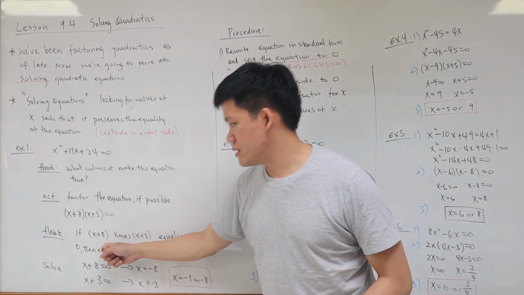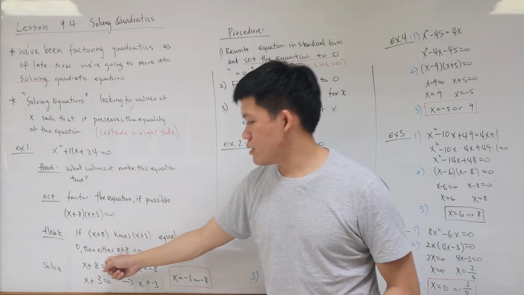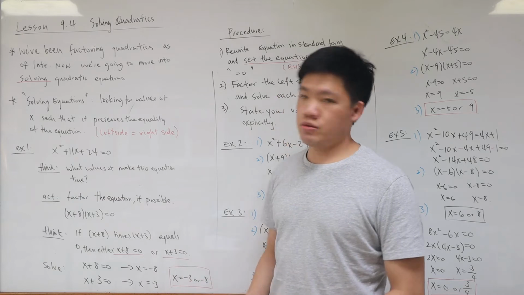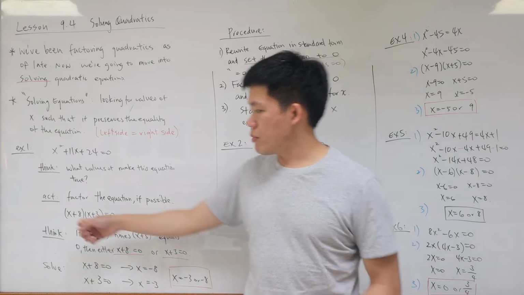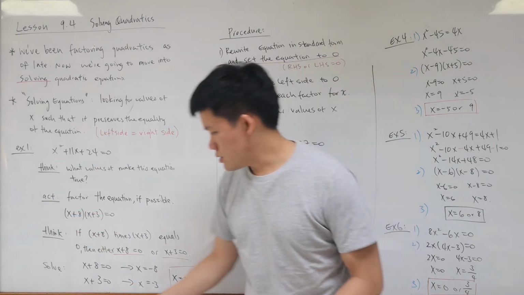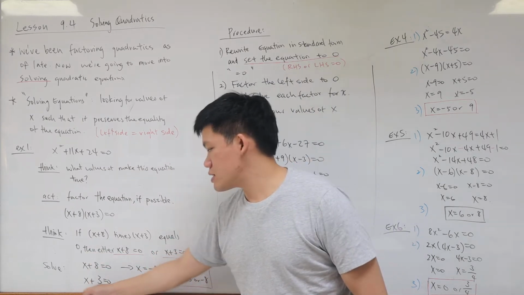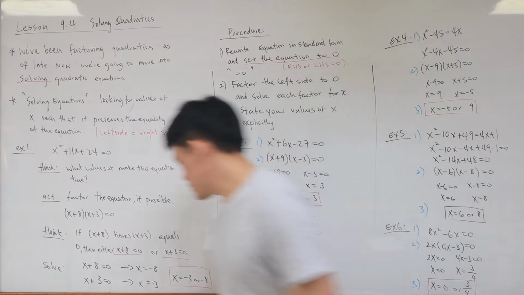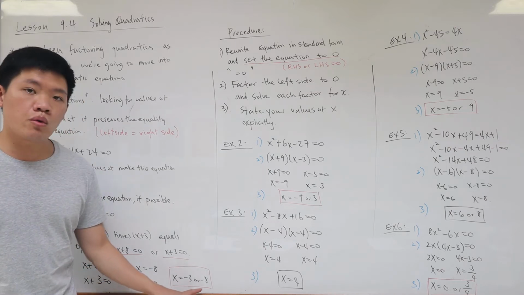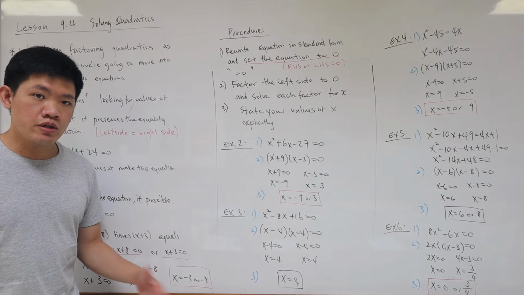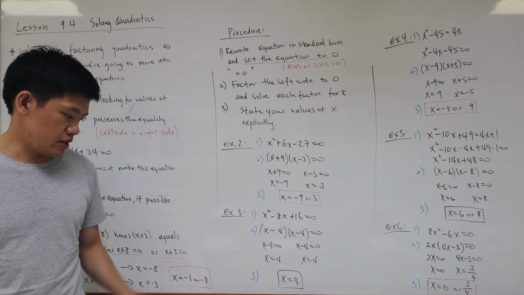Think about this. If x plus 8 times x plus 3 is equal to 0, which is what we have in this statement here, then either x plus 8 equals 0 or x plus 3 is equal to 0. So we solve for both of these, equating each to 0. The first one, x plus 8 equals 0, means x is equal to negative 8. x plus 3 equals 0 means x is equal to negative 3. So the solution to this equation is x is equal to negative 3 or negative 8. When you do these types of questions, I want you to be very explicit in stating your solution. These are your two solutions.